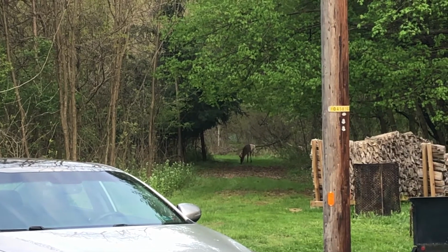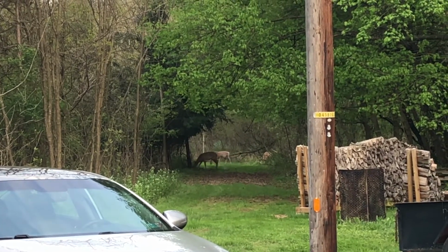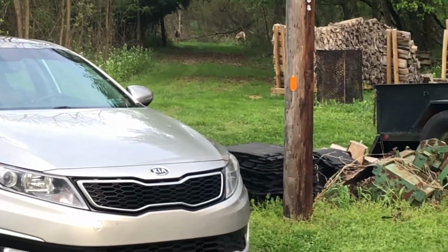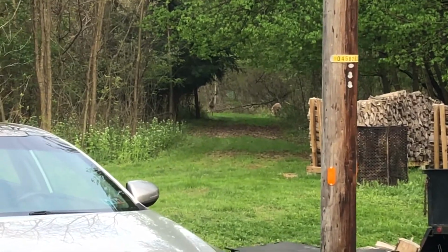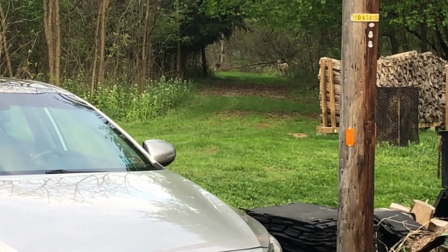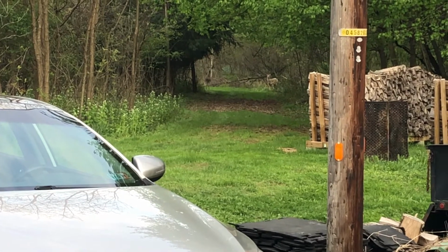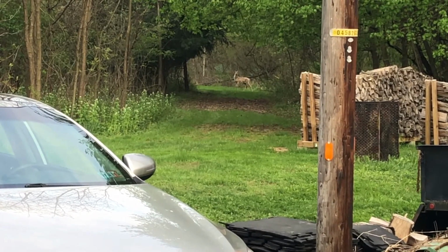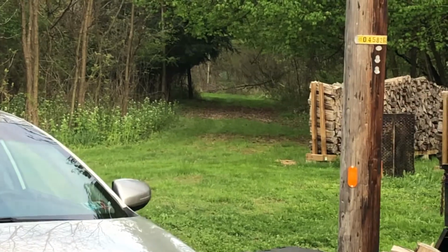I cut the grass back there. They might be a little disappointed. Let's see if I can get any closer. There'll be a whole bunch of them come out of there. I'm kind of close to that one right there that lifted its head. That's a little one, about a year old. Wonder if there's more coming.